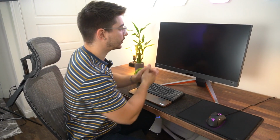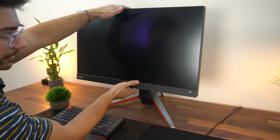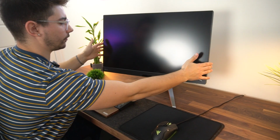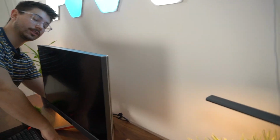I know one thing we forgot to do is actually this has height adjustability. It doesn't get insanely high, but it definitely gets high enough for most people. It then has tilt, and it has swivel, which is really cool. All right, now beyond that, I actually got the cable cover kind of to clean the back up.